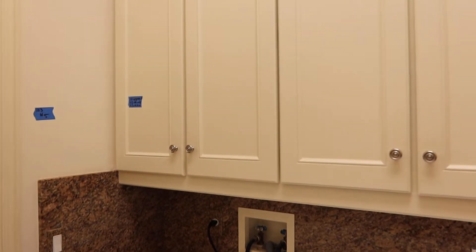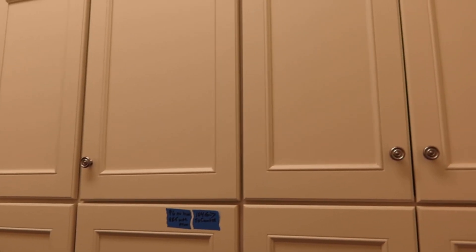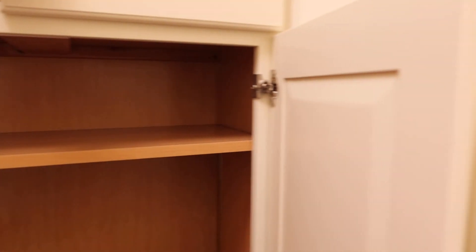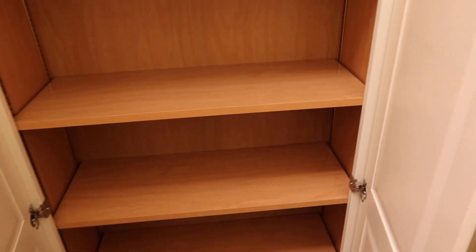This is lot number five: the complete laundry room cabinets with the countertops and the sink. There are 10 uppers — 42 inches tall or 47 inches with the trim. Everything in this house is super clean. You've got the 10 uppers all the way here, and then these tall cabinets at 96 and 98 inches with trim. There are three separate boxes with four doors, and everything in this house is immaculate.